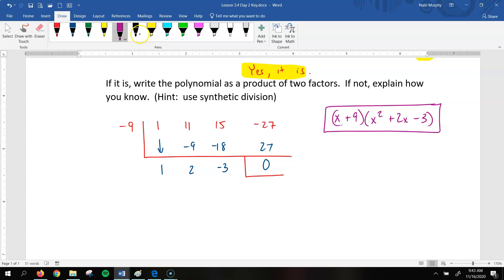well, that tells us that we made a mistake somewhere in our synthetic division or in our answer for the previous step. But here we got 0 as our answer, so it confirms what we found in the previous step. So this negative 3 here is going to stay a negative 3. But here we would have an x. And here we'd have an x squared. So we would have x plus 9 times x squared plus 2x minus 3.